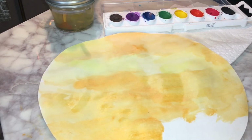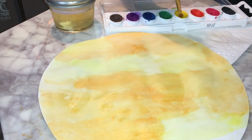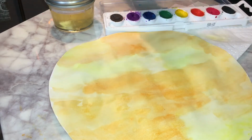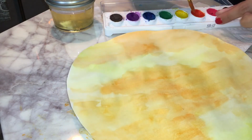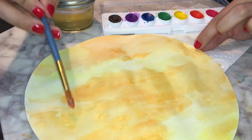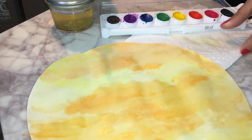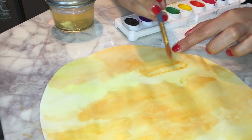Okay, I'm going to clean my brush. I'm going to go ahead and get some yellow. Remember to tap your paintbrush to get off that water. Okay, I'm going to clean my brush. Go in with some orange. Oops. So I'm just kind of going in with some orange in other spots here, just to give it a little bit more of different colors. Darker in some spots, lighter in some spots. Put some more water on there, spread out that color.